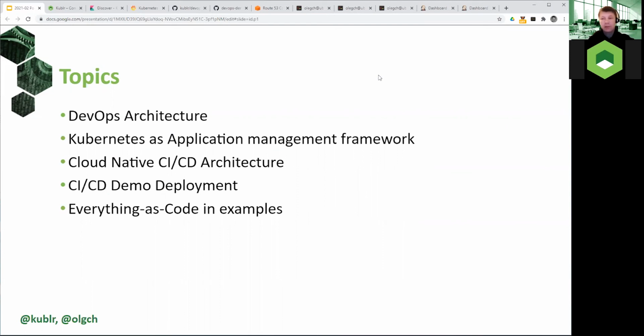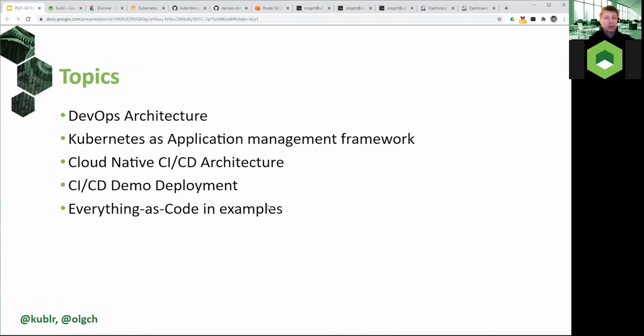I will use Kublr here to provision the Kubernetes cluster, but it is not really Kublr specific. You can provision this cluster using other tools, whether it's managed Kubernetes with your cloud provider, or a self-hosted Kubernetes cluster, or kind or Minikube running on your virtual machine. So you can essentially repeat this demo more or less without changes on any Kubernetes cluster.